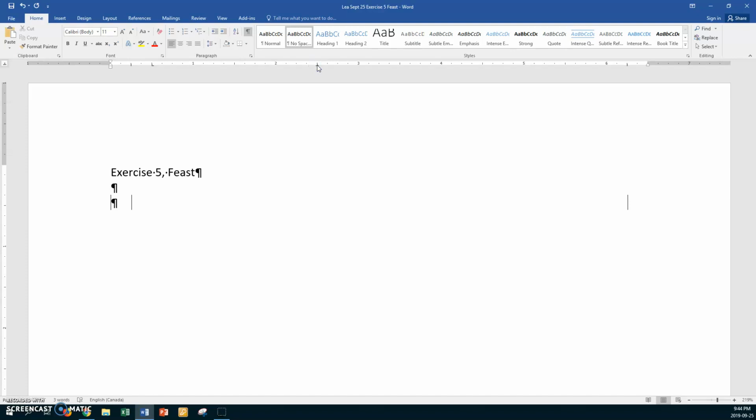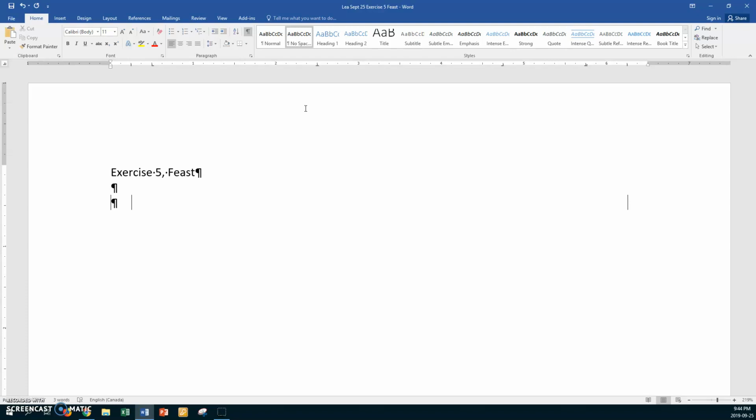And then we want a right tab, so change it to right, and we want one at 4.75. And now we want a decimal tab. Remember the upside down T with the dot. Decimal tab at 5.75.